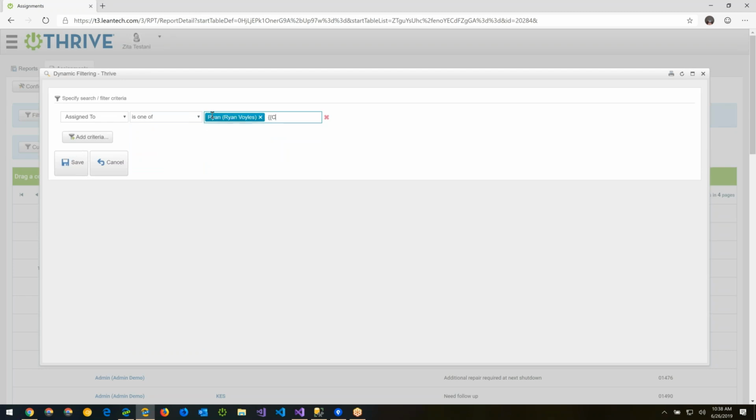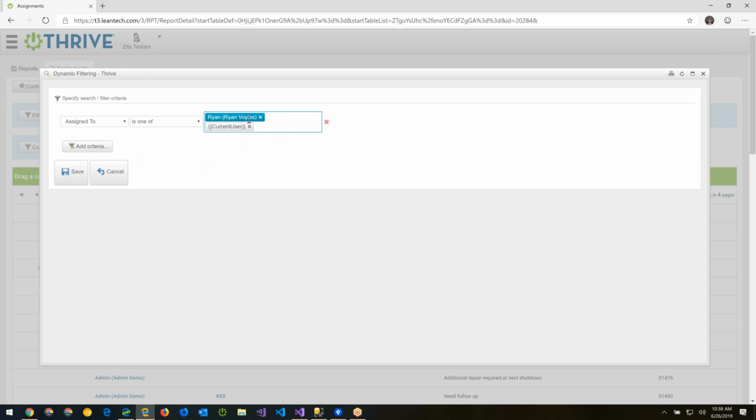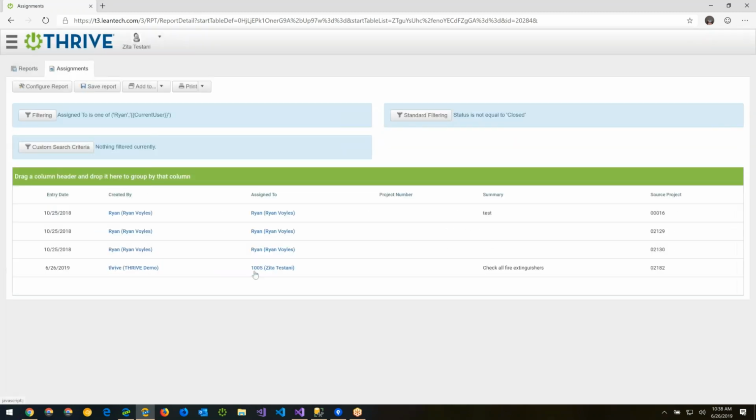And I can also still do current user. So it really just becomes part of another thing you can do within the filtering mechanism. It could be requested by is equal to current user is one of. So when I do this now, it should pull up anything of Ryan's or Zeta's. You really end up treating it like it's another user or another variable in what you're building as far as reports go.